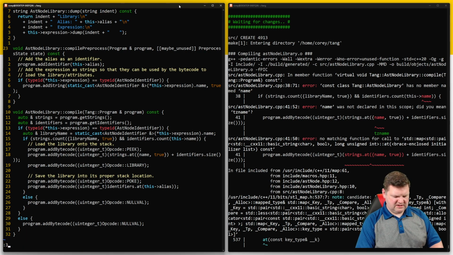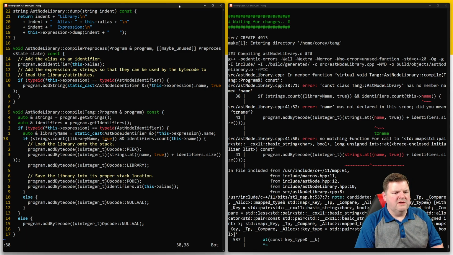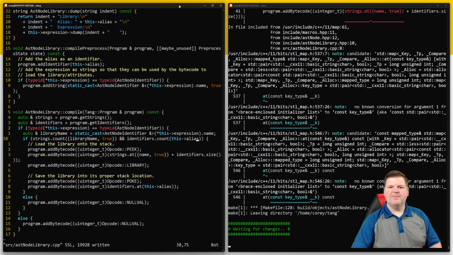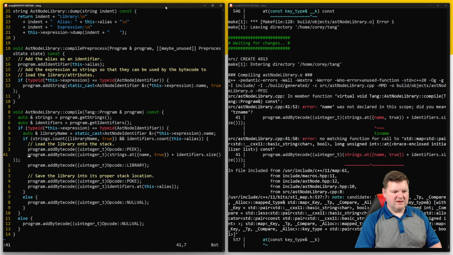Line 38. Oh, it's not name anymore. It is alias. Name is not declared in the scope on line 41. And this is library name.